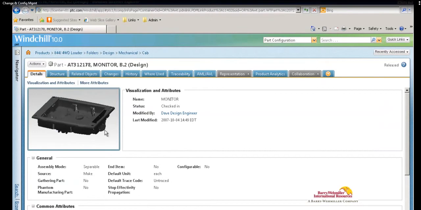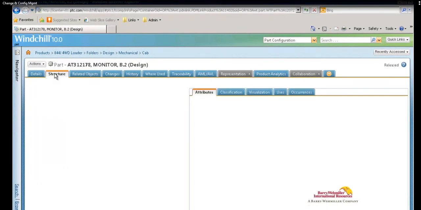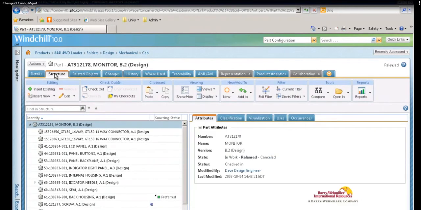And let's look at the monitor assembly, the structure of the monitor assembly, and compare it with the original, the older version of the monitor assembly.